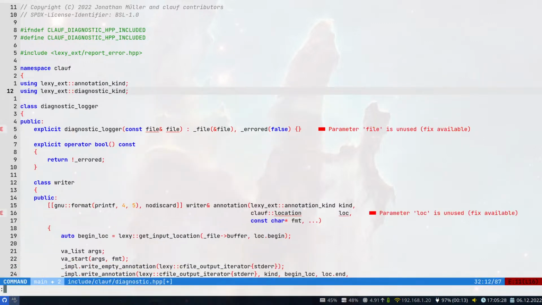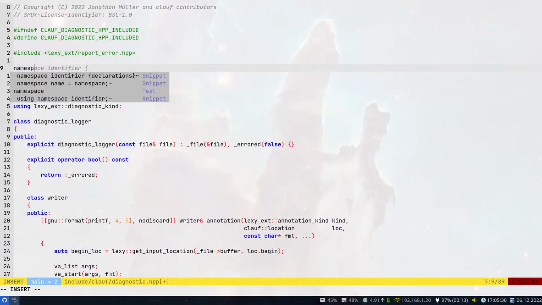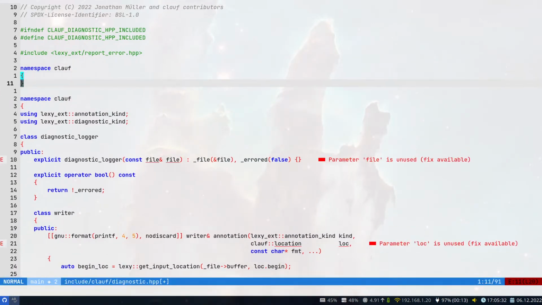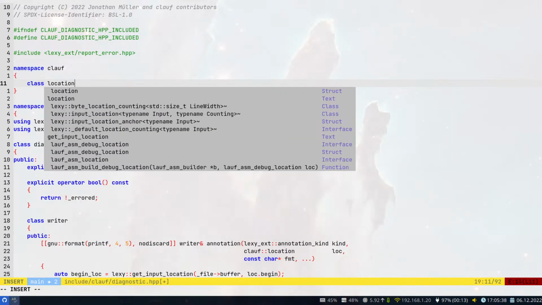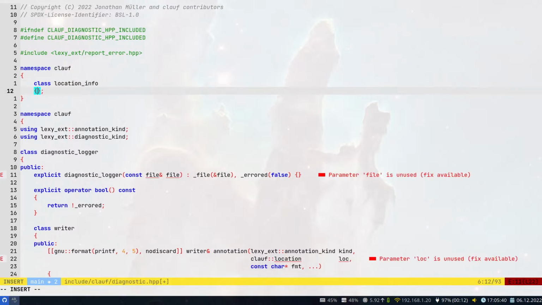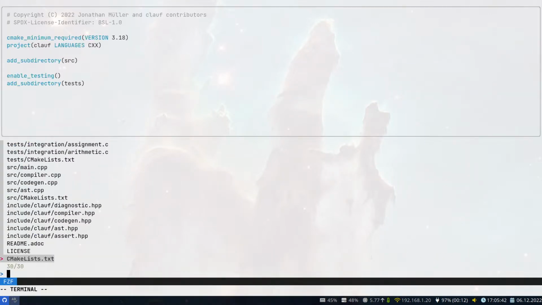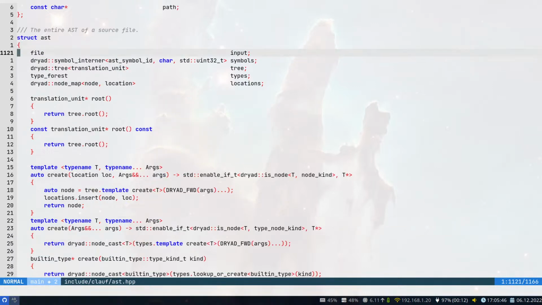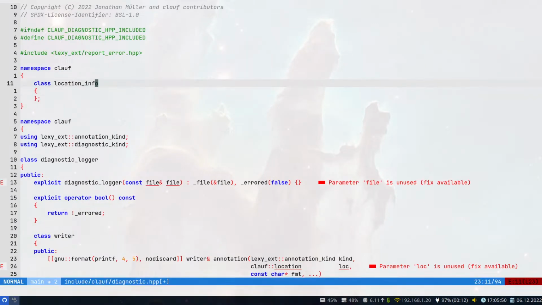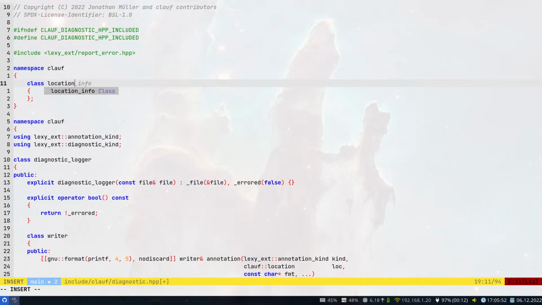So instead of having the diagnostic, let's add infrastructure here to remember the locations. I want to call it location manager. It's a thing that allows us to get the locations.